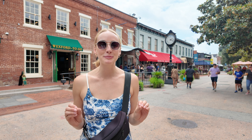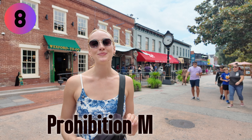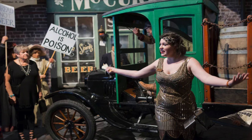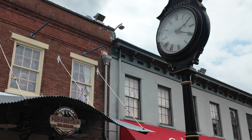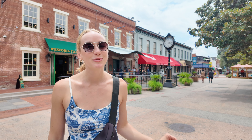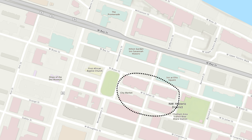After you're done eating, your next stop is actually right next door: the Prohibition Museum. This tour only takes about 45 minutes to an hour. You can do a self-guided tour or a group tour — we went self-guided because it was a little cheaper, but in retrospect I wish I did a group tour. It's mostly a museum of newspaper clippings and stories, and having someone to point out the more relevant parts would have been helpful. With the price of admission and tour, you get a free cocktail at the end. This area is called City Market — it's also a spot with a lot of really good nightlife and bars lining the streets, popular for bachelorette and bachelor parties.